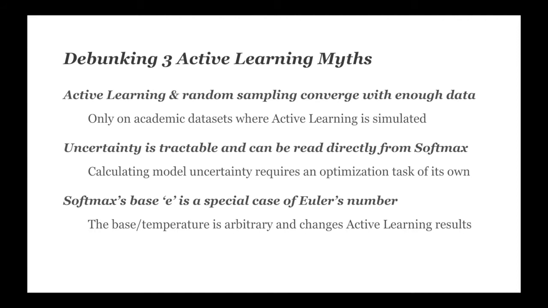In fact, if you converge your model with a different softmax value, you'll get the same model optimization. So this isn't a case where Euler's number is special. And while changing the base, or equivalently the temperature of your softmax output, won't change what is the most confidently predicted item, and therefore won't change your accuracy, it can in fact change the rank ordering of items. So what is the most uncertain item from your pool from one base, or equivalently temperature from softmax, will be different if you change that. And you'll find this myth perpetuated out there. This is a special case for Euler's number when it is not.